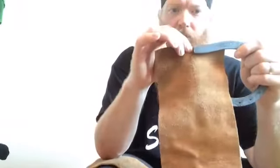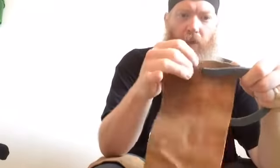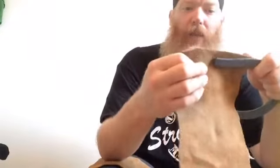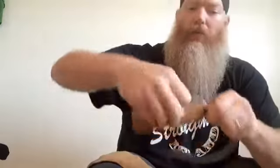Going to take our suede. Same thing. We're going to find the halfway point in the suede to the top leg. As you're looking at the shoe, you should only see suede. You should be not seeing the heel. And it comes up, over, around towards you. Up, over, around towards you. This all remains the same.